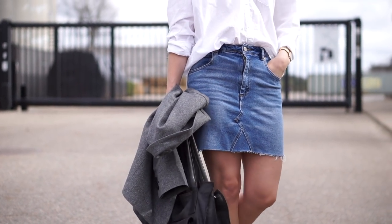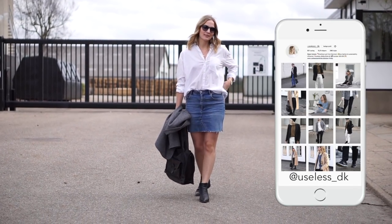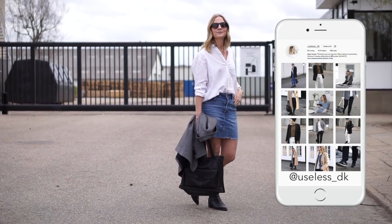That's it, guys. Now I have a cool denim skirt for my summer capsule and I can't wait to style it. I really hope you liked this guide.